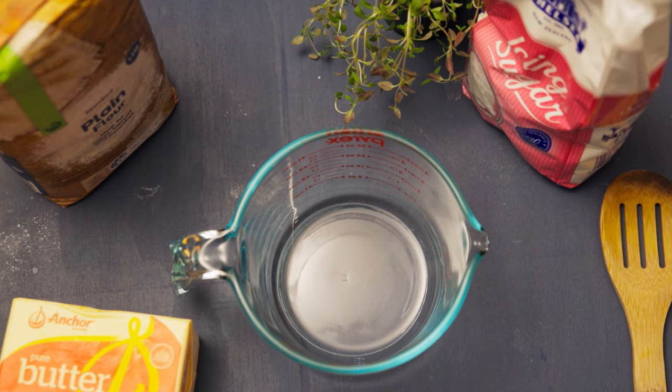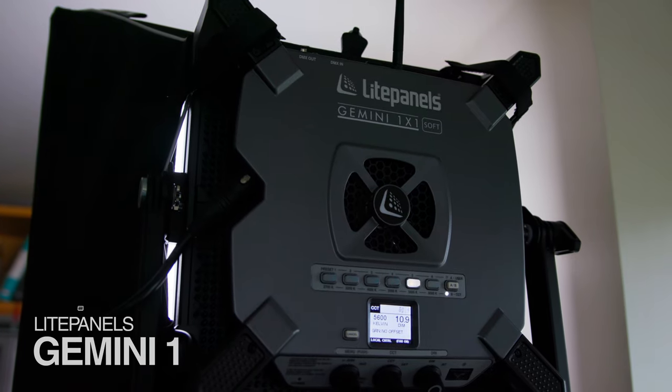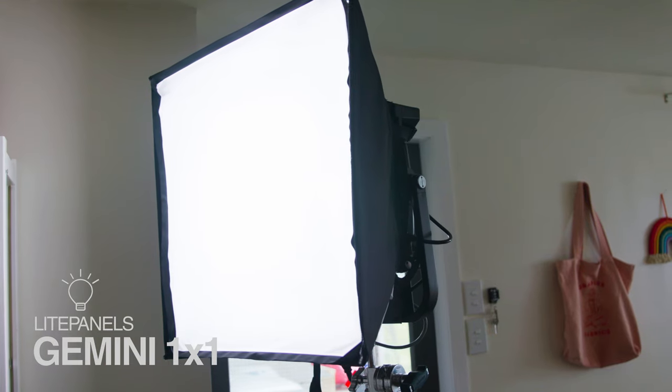The mounting is pretty simple, but what really makes this shot pop is the lighting. You could go for a classic top-down look, but that's gonna be pretty flat and boring with shadows that sort of fade into the background. But I want this to feel like we're shooting in a nice big warm kitchen with the light coming through a window. I'm gonna use one of the Gemini 1x1 light panels, and then we're gonna use a softbox to give us that soft light.